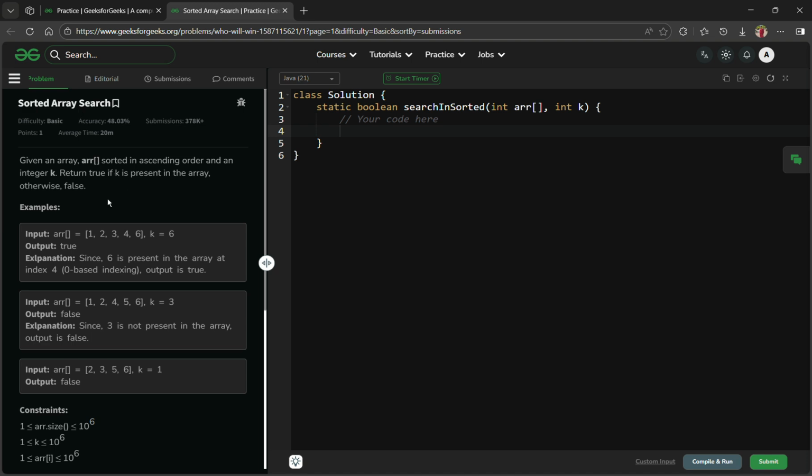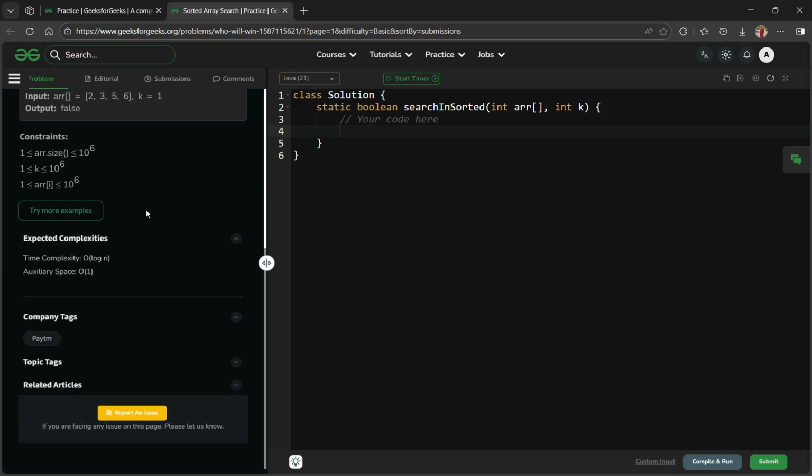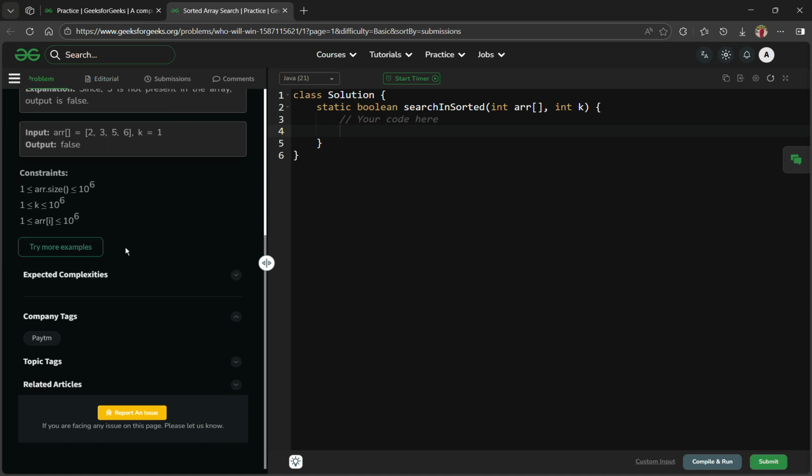But in this question, they specifically mentioned sorted array. For this type of question, searching sorted arrays, we have a specific technique which is binary search, which optimizes the search for sorted arrays. Its time complexity is also log n. So they indirectly mentioned to use binary search for this question. The space is big O of 1, meaning some variables with constant space.